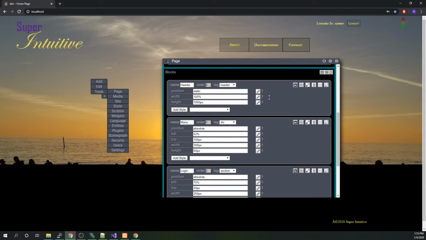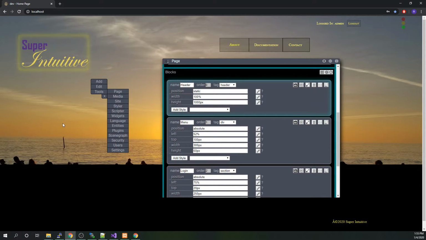So if I make changes to the HTML on the block on this page, for example, I move that and I save it, that move is going to show up on every page.